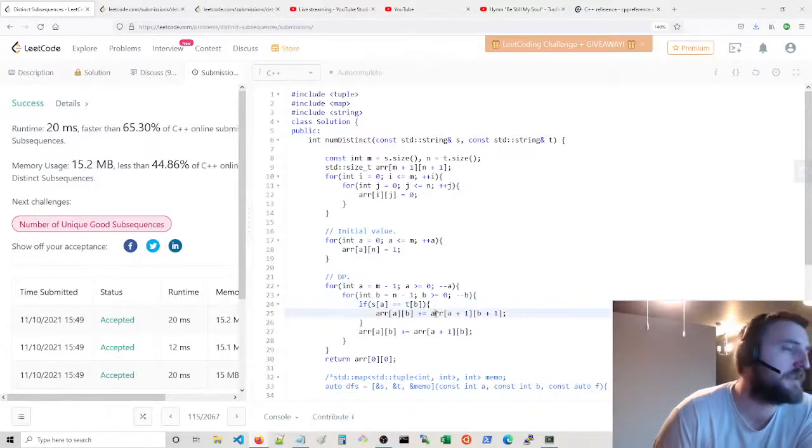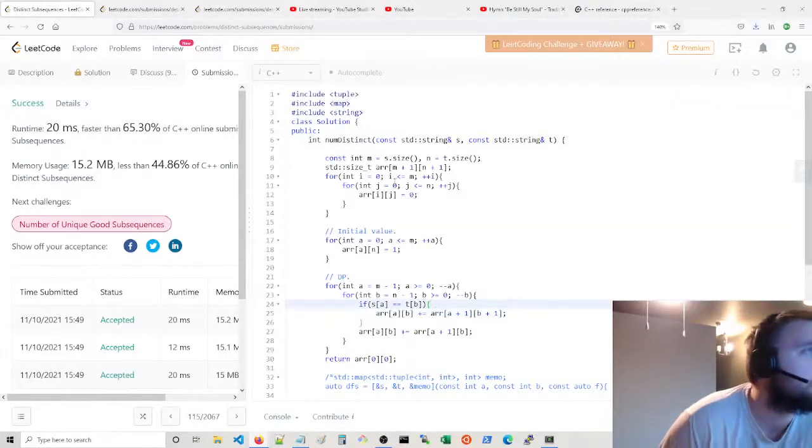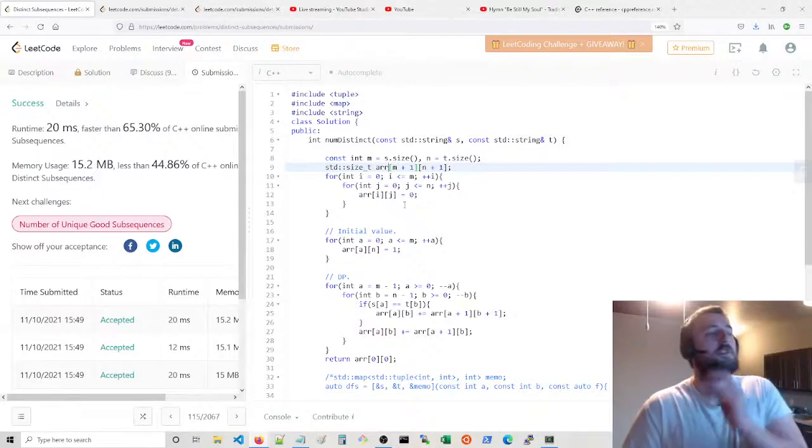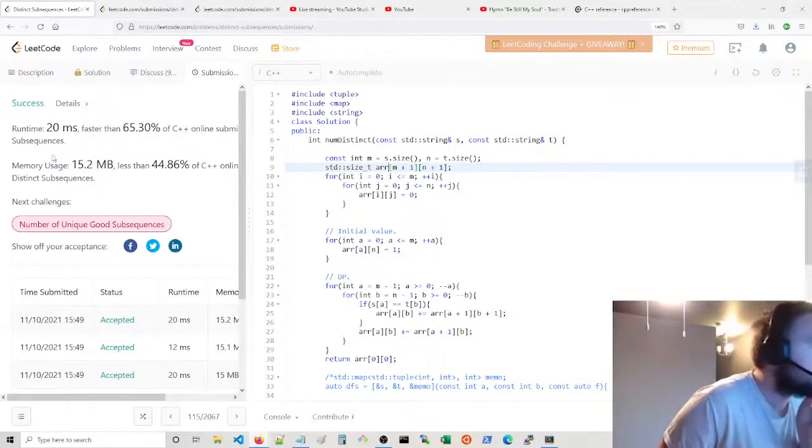I think there's a lot of redundant information being used here. There must be a way to do this that's actually better than quadratic. I think that's probably how people got it down to even faster.